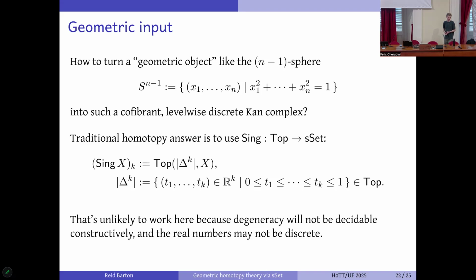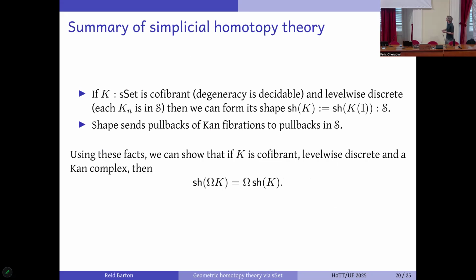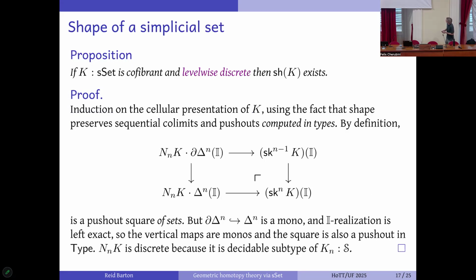Does that make sense? Yeah, I mean, maybe the question could be put in another place. Even earlier, when I said that if I have a cofibrant and levelized discrete thing, then it has a shape. Along the lines of your question, why not define the shape for every simplicial set, at least every levelized discrete one, by just doing cofibrant replacement first and then taking shape? And yes, that certainly should be the correct definition. I don't know how that interacts with pullbacks of fibrations and stuff like this, because I don't know if I'm preserving all the properties I need. I think that probably could be made to work.